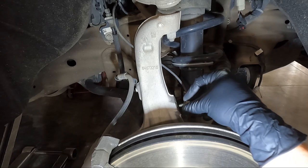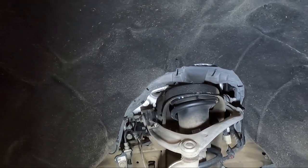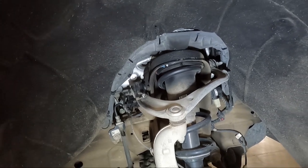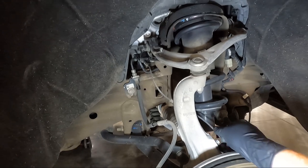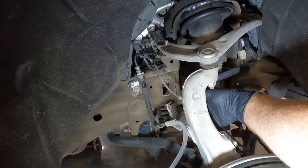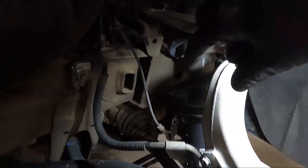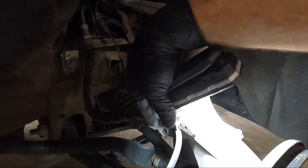I'm going to show you just one side — the hardest side because of the access to the bolts. There's a big plastic tray that runs over this, which is why this side is harder. I'll only show you the other side if the bracketry is different. There were two more 10 millimeter tabs I took out — one on the back and the brake line one — I put all those 10 millimeters back into place.